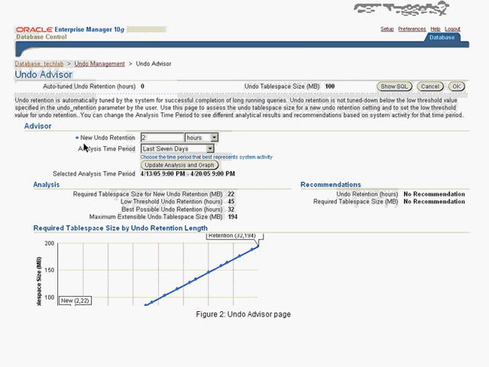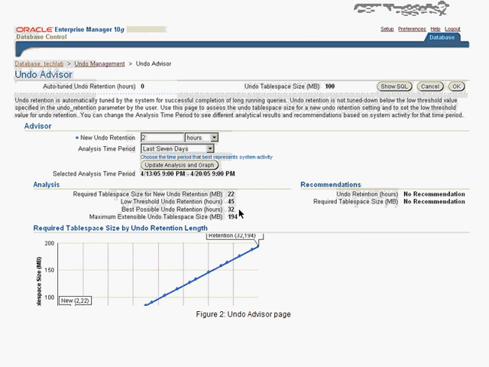Now, you can specify how long you want to have your undo retention. You can specify in hours, days, or minutes, and you can choose the analysis time period that it's selecting from. Now here you'll see that it says last 7 days. Well, a couple minutes ago, I told you that $undo stat only keeps information for 4 days. However, there is another view called DBA undo extents, which has more historical information that goes back further.